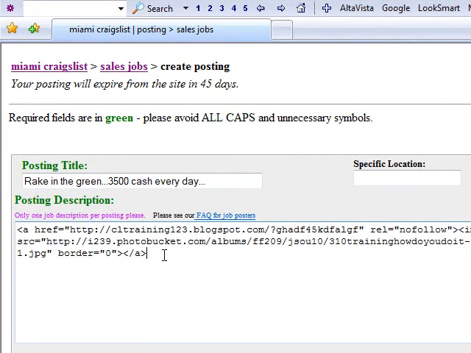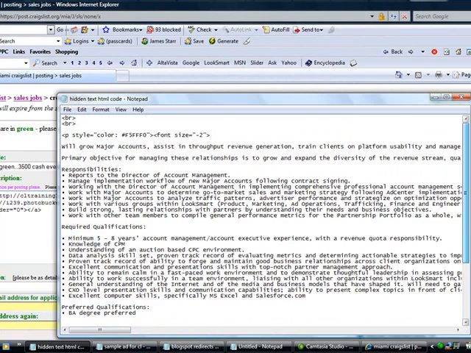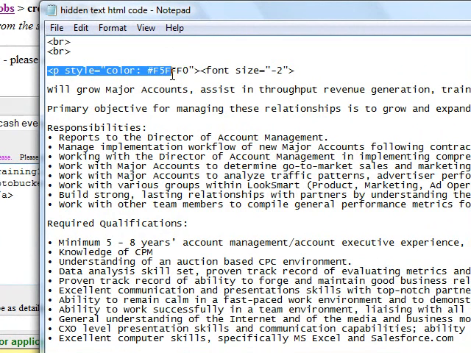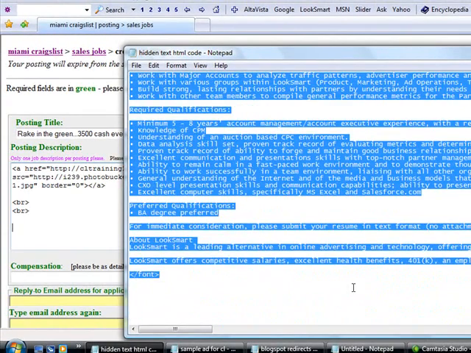Now also I'm going to go ahead and put hidden text in this ad, okay? So I'm going to do a line break. This is a code for line break. Basically just puts a couple spaces in between your lines. Okay, and I'm going to go down here. I'm going to get the hidden text, okay? I'm just going to use one we have earlier. Now I'm going to use this code right here. This is another code you can use on Craigslist to make your text hidden. So I'm going to input these codes in the document for you guys so you can have them and use different codes. So now I'm just going to copy.